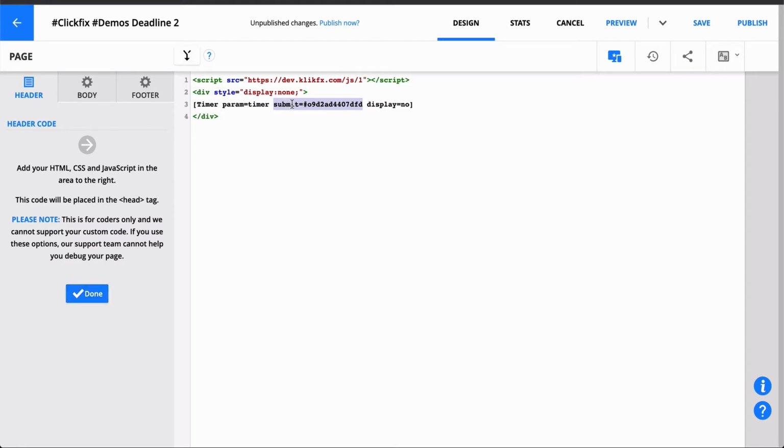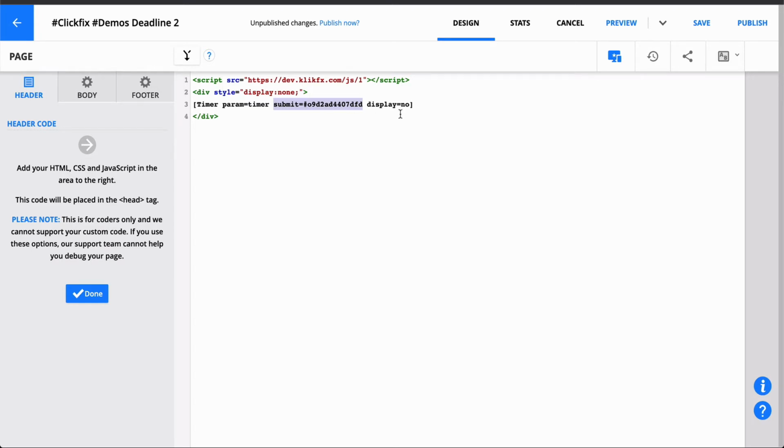All this is saying is that when the timer hits 0, what do you want it to do? And we say that we want it to submit the form that's in the block that we identify here. And again, that is just a way to add a third page, or to send them to an offer expired page that connects to their contact record, so that way you can fire off different automations or lock them out of it, a bunch of different things you could do with that.